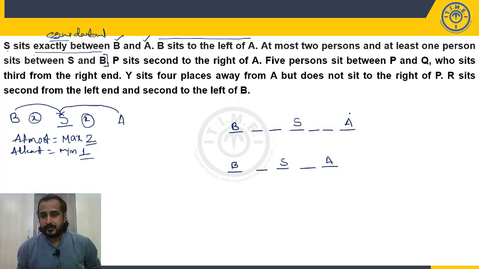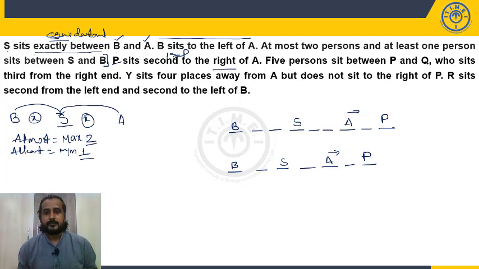Fine. P is second right of A. So A is here, and the right side of A will be this side. Second right means how many gaps? 1 gap to the right side of A. Who will be there? P will be there. So A, 1 gap, P comes here. Here also the same: A, right side is this side, 1 gap, and P will come. Still both cases are valid.